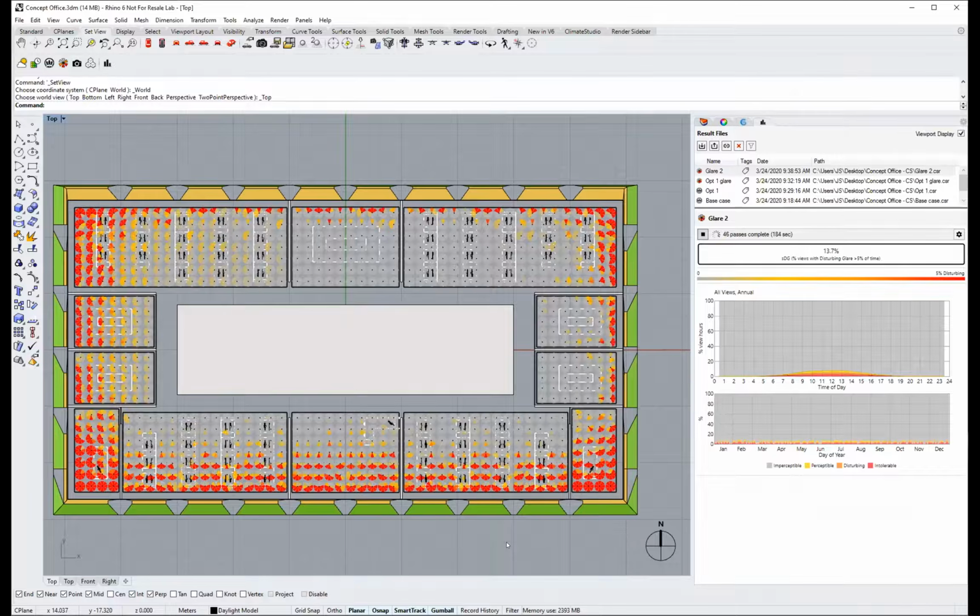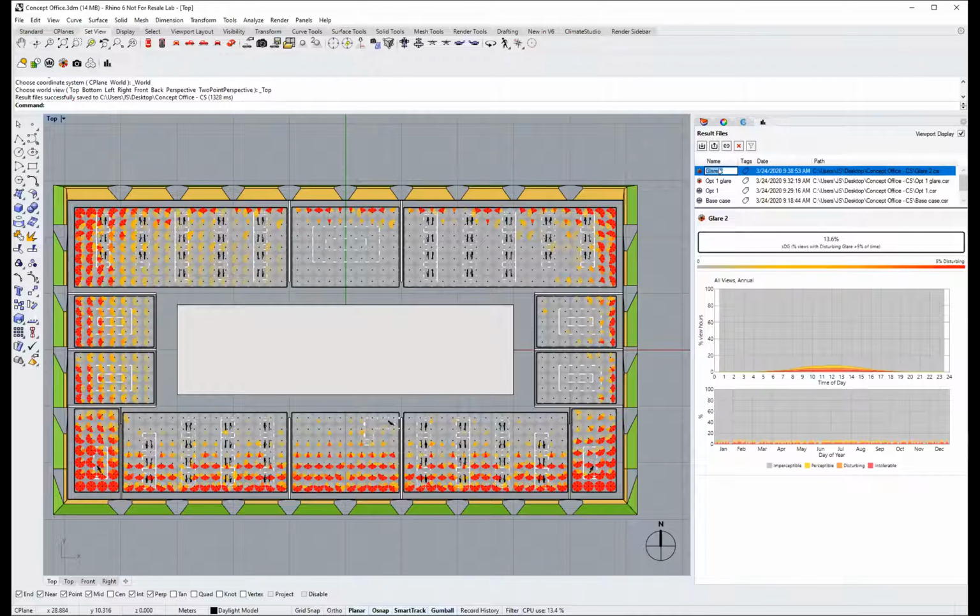Of course, you might ask if, in adding all this extra stuff up at the top of the vision glazing, we've hurt our daylight performance. So maybe we need to circle back and answer that question. As we mentioned at the start, there's comfort, but there's also daylight sufficiency. So are we still providing that? I'll pause this for a moment and call this option 2 glare.